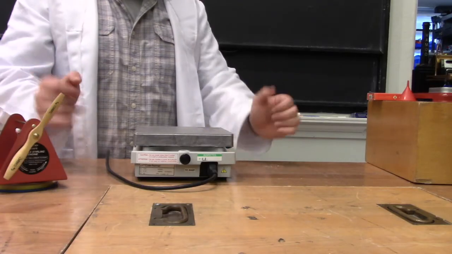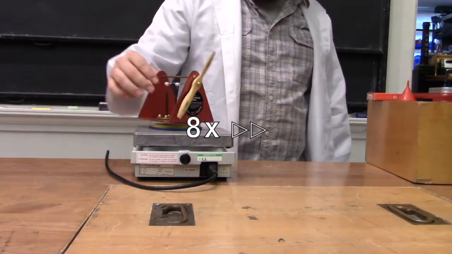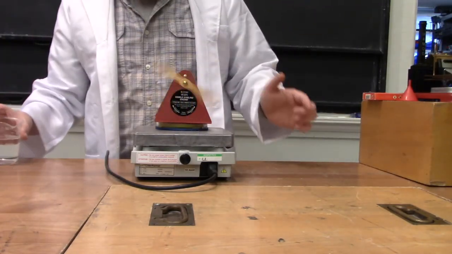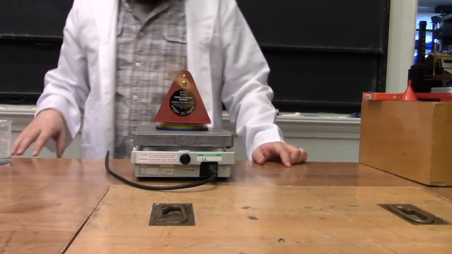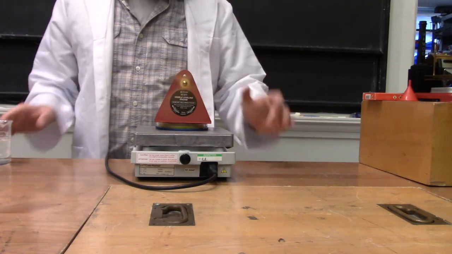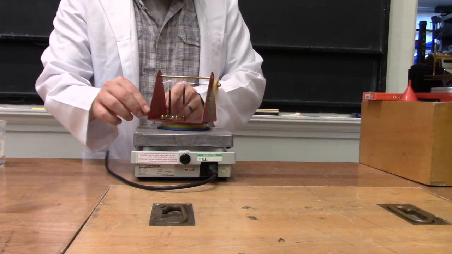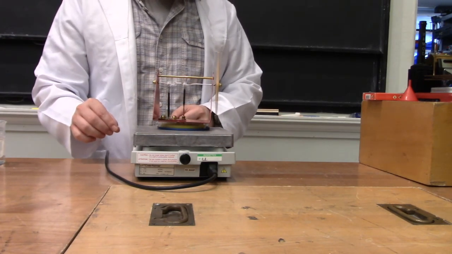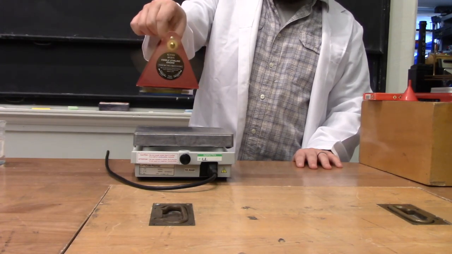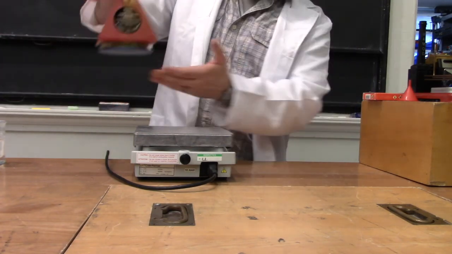So to supply heat, we'll put it on this hot plate. And it's finally hot enough to overcome friction. And, of course, it keeps spinning even after we've taken it away from the hot plate because the bottom is still pretty warm.